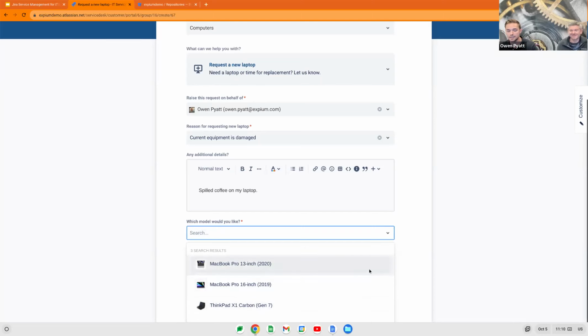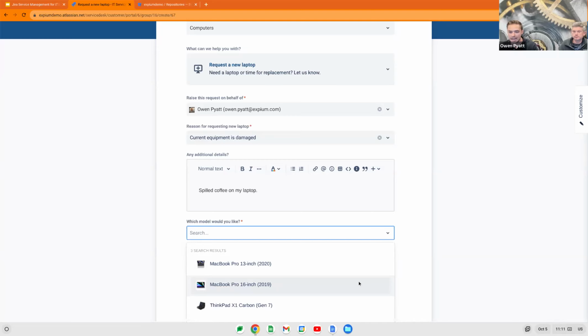So this asset object field is actually tied directly into assets. Now, for those of you that are administrating Jira and you're creating custom fields, there is a custom field type called asset object field. It's under the all or the advanced filter or sorting of custom fields. And then that's where you actually configure the custom field and scope it to certain object types to present. So this is actually tied to our laptop object type in the back end.